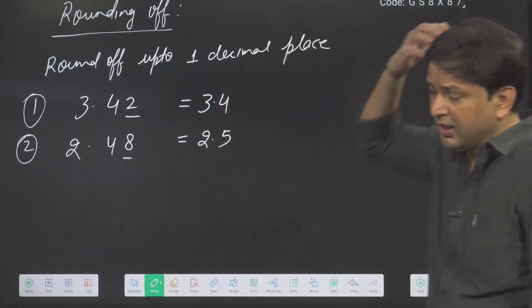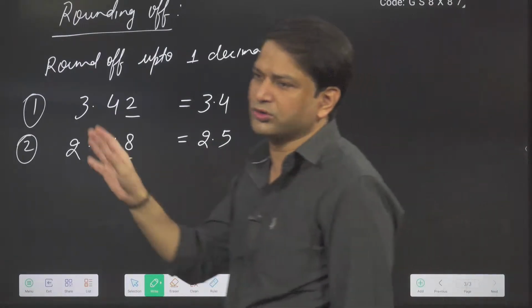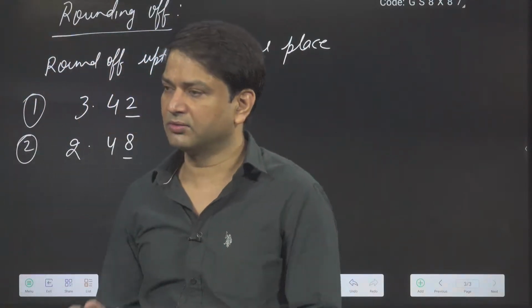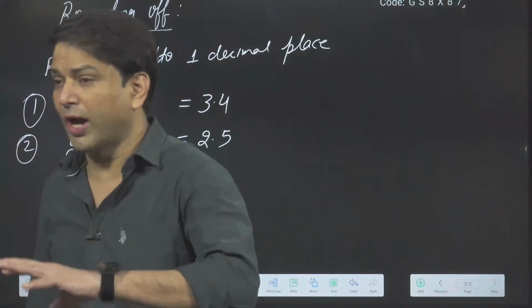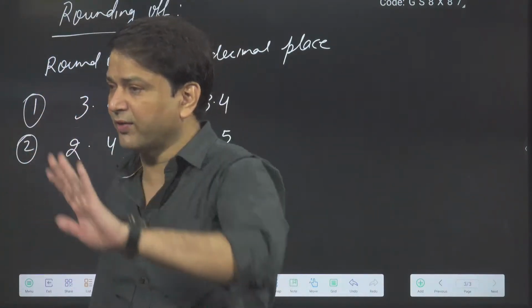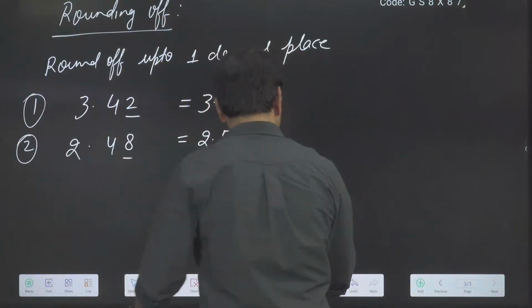This everybody got. So the digit which we have to drop, if it is less than 5, there is no change in the preceding digit; if it is greater than 5, the preceding digit increases by 1. This is for greater than 5 and less than 5. Now for 5, if you want to drop the 5, I am giving an example.